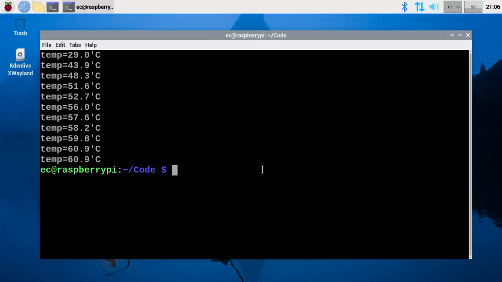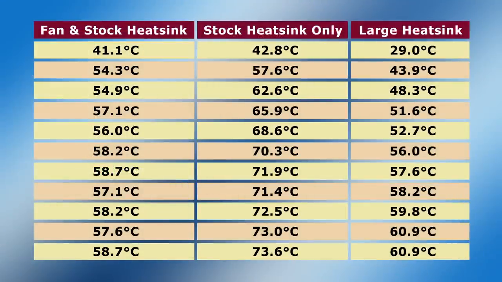And there we are. What a result. Only slightly warmer at the end of the test than we saw with the official cooler with its fan. And in fact, we might even have been approaching a point of stability. Who knows? But regardless, there must be fantastic potential here for third-party manufacturers to make passive coolers for the Raspberry Pi 5. And let's put all of our results on a table like this. Great to see. Clearly a good result for the custom heatsink. And I'd forgotten how much I enjoy doing Raspberry Pi temperature tests.